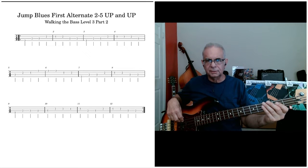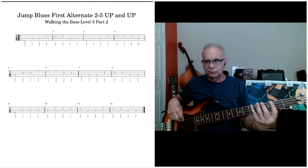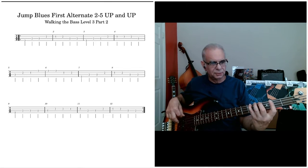The first alternate in the 2-5 style is what I call the up and up. So let me play it for you, right from the 2. So we're in the key of G and the A, right here at the 5th fret on the E string. We play with our little finger, that's the 2. So here's the sound of the up and up.